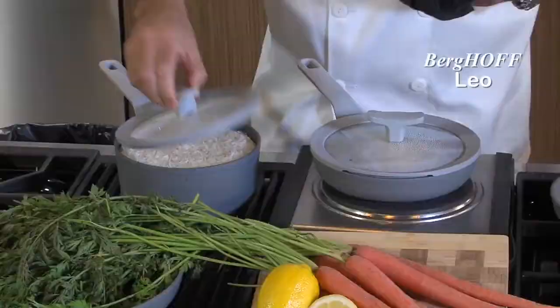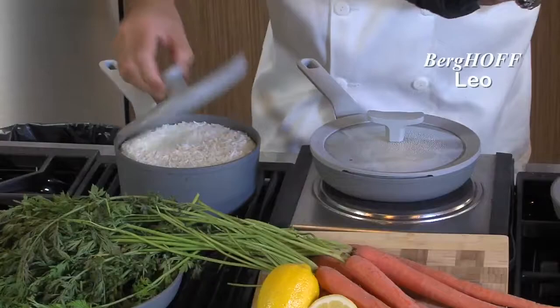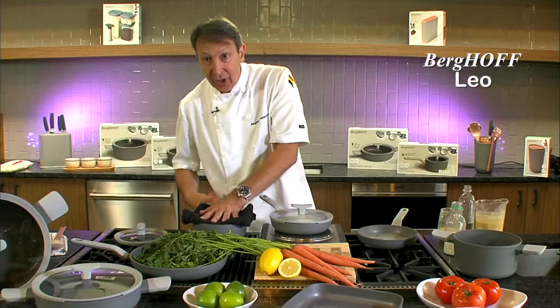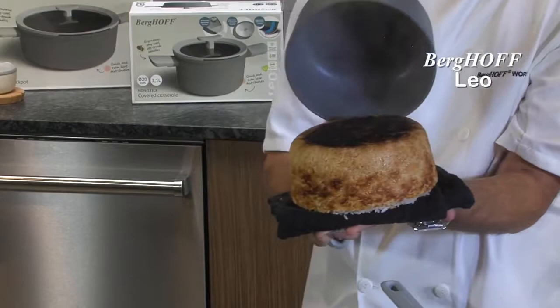I just want to show you one thing, and this is what really amazes me. You can be the best chef in the world, or you can be like me and burn everything. But one of the worst things to get out of a pan when you burn it is starch - rice, pasta, potatoes. Burn it dry, you know it leaves a film on the bottom. This one's been in for nearly two hours now, so it should be nearly ready. But just to give you an idea, if you burn anything to this degree - and you can see the steam still coming off of it - never panic. Just give it a nudge, turn it over, and not even rice will stick to the base of that pan.